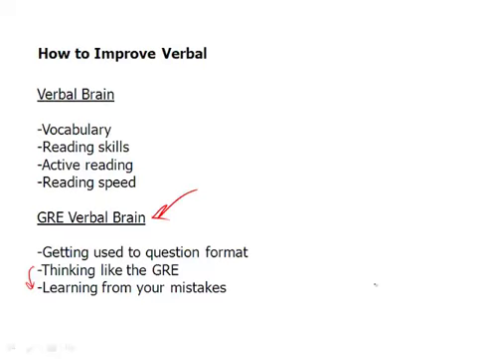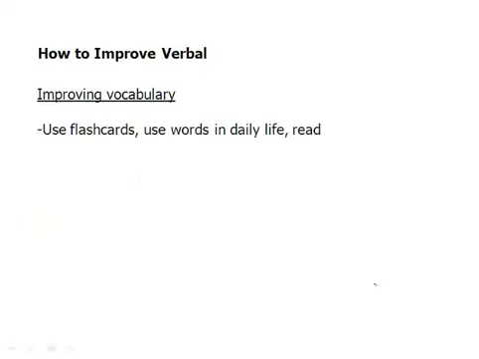But before we get there, let's just start with the verbal brain in general. Ways to grow the verbal brain. We will start, of course, with improving vocabulary. Use flashcards. You hear it all the time, but they're very helpful. The thing is, I would not stop at flashcards. Learning vocabulary is an effort that takes many fronts. You want to attack this issue from as many places as you can. Using just one tool from your arsenal or from your toolbox, in this case flashcards, isn't enough.